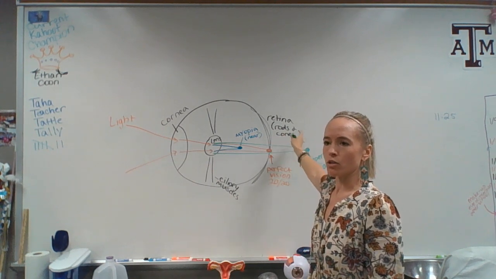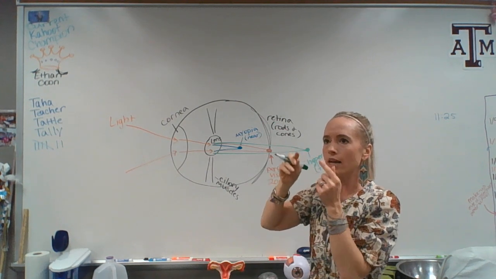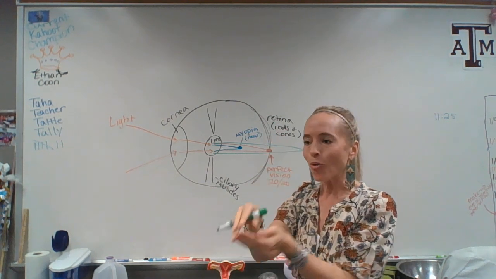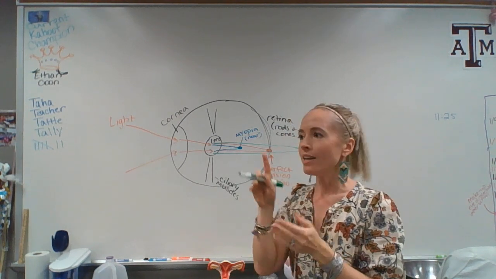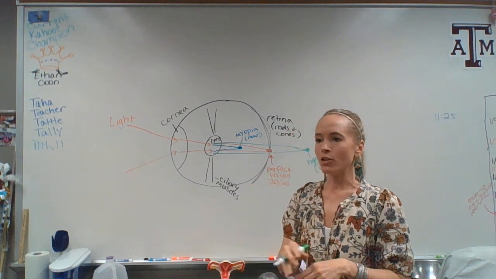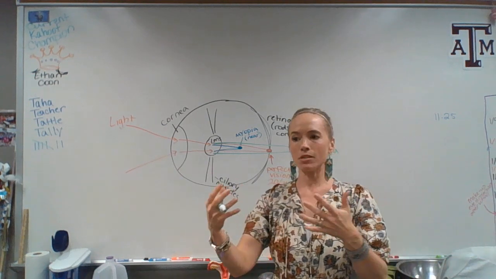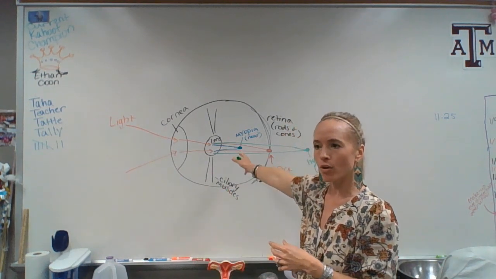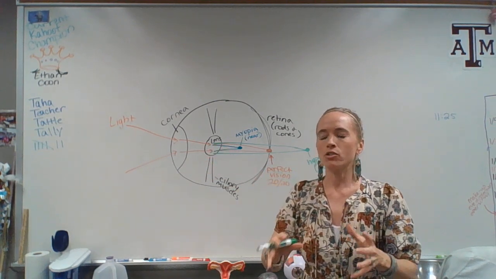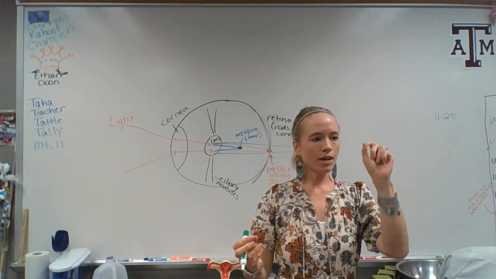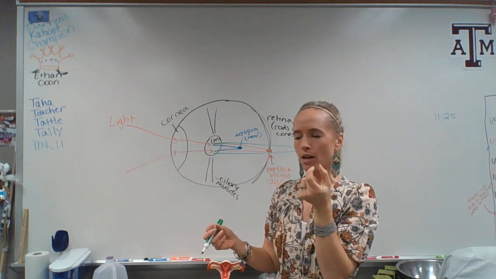So to correct it, to converge the light, to bend the lens helps bend the light so it focuses on the retina. The whole point of a corrective lens is to correct the bending of the light so it focuses on the retina. Now, if you have astigmatism, you have a combination of both of these. You're not able to see near and you're not able to see far because the lens and cornea are asymmetrical, so they're bending it in all sorts of different ways. So they have to have a true custom lens for the shape of their lens and cornea.